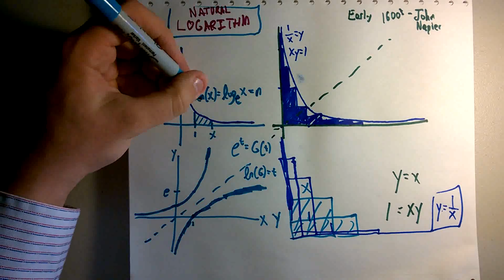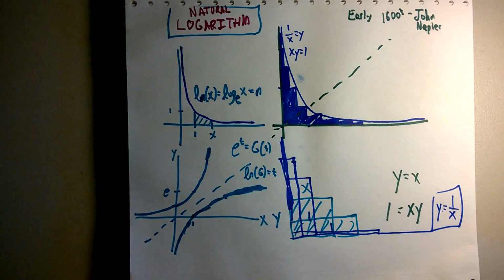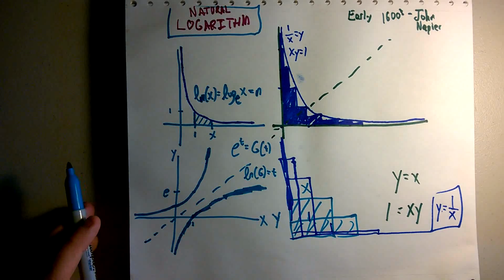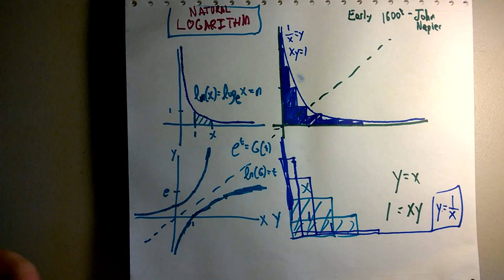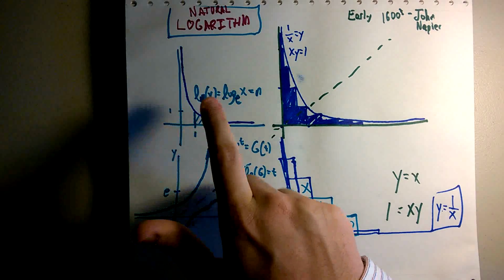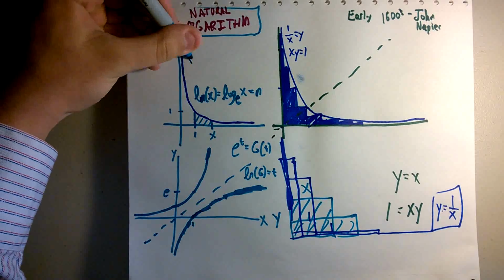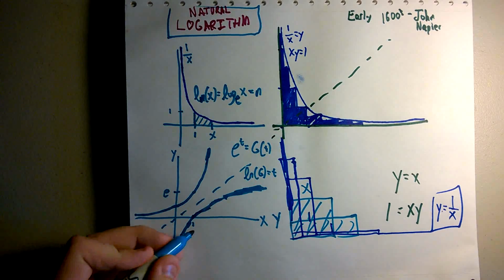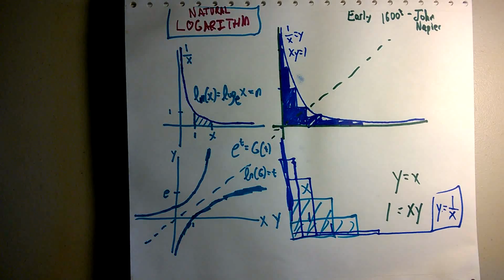Now, natural logarithm is used so much that in high school you write ln instead. In fact, on a calculator, you're going to find ln. I was about to show you, but I don't think I need to. Now, does this make sense? The area from 1 to x on the curve 1 over x is this curve, this logarithm.